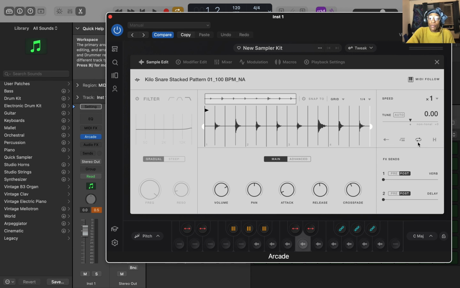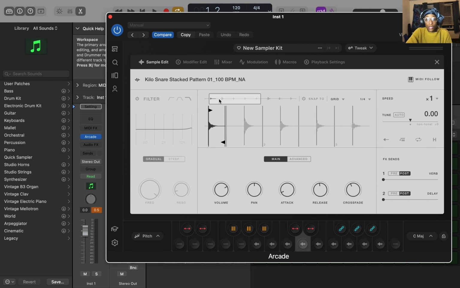I'm going to tell you something very important. So this loop defaultly is on all of your samples, okay? It just does that, okay? Turn it off so you can edit the real actual loop, not just the part that loops. All right, and I want to bring the starting marker here. All right, and I'm just going to zoom in to make sure I got it right on the mark.